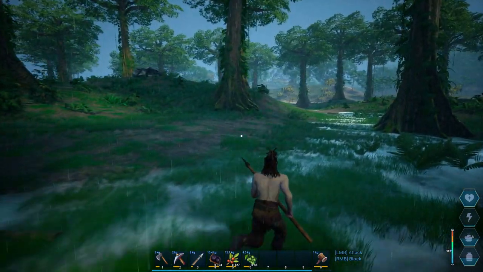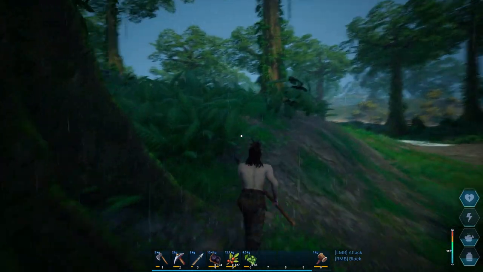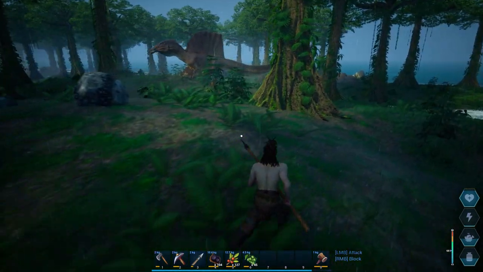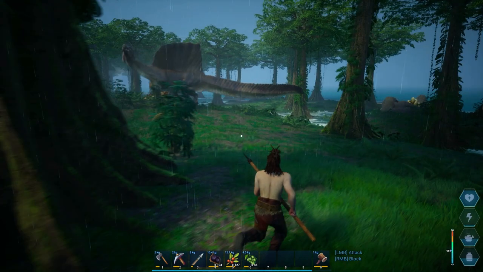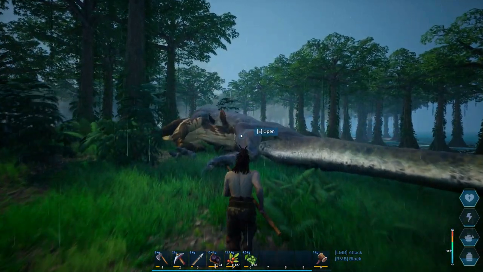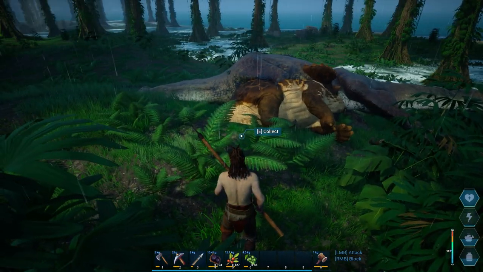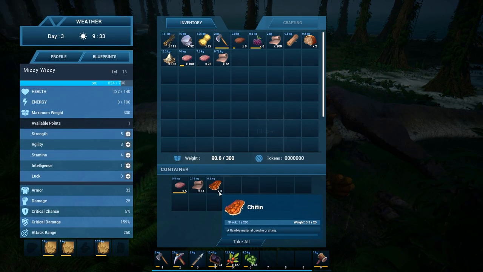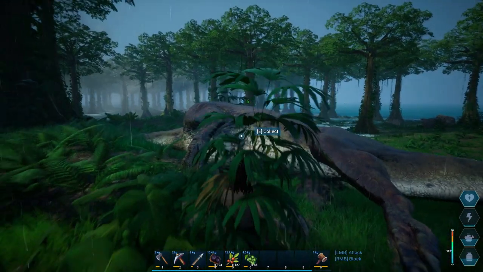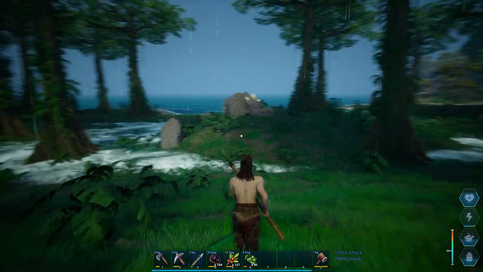Oh, you're a big boy. There's another gator right there. Or is that a rock? I'm feeling very brave right now. Oh, they killed each other. That's... Oh, I don't know what that is. Chitin. Yes, we need that. Ow. Bruh. Take it and run. Take it and run.